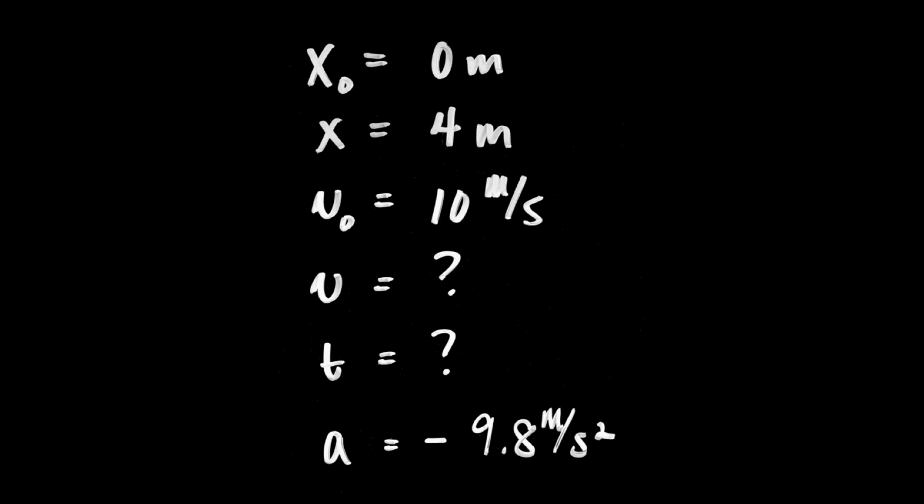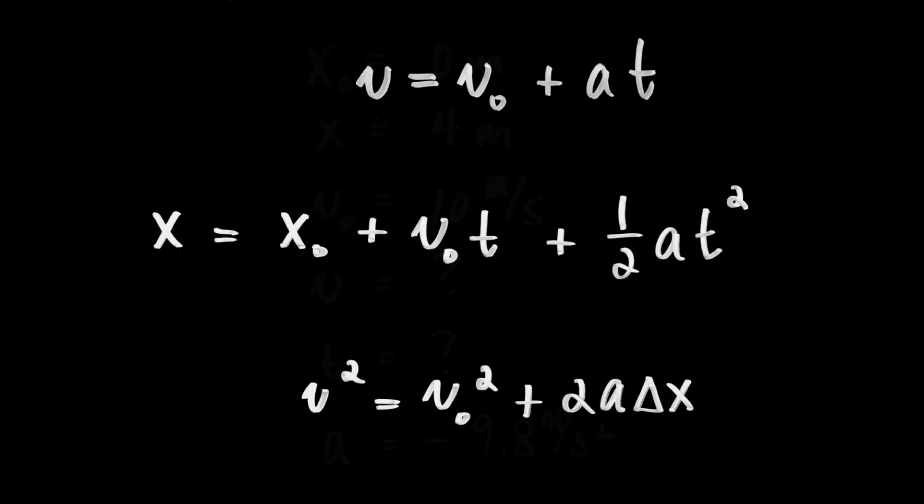And now obviously a first step that I can take is to solve for the unknowns. But here, once again, I find myself in a situation where there's more than one way to proceed. And I'm going to proceed in the way that for me in this moment is educational. But there's more than one way to go about it, and that's perfectly fine. What I choose to do in this case is to first find the time that it takes from the moment the ring leaves Slim's hand to the moment Peg catches it. I want to find that time. And so I choose an equation. I know not to choose the third equation on my list, v squared is equal to v naught squared plus 2a delta x, because there's no time in that equation.